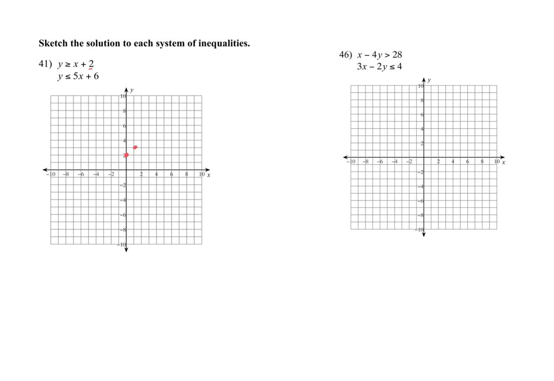You do have to decide for these, is this solid or dashed? So this one in particular is solid because it is an or equal to. So I'm going to make that line solid. And you do have to decide how you're going to shade. For this particular one, it is greater than or equal to. So I'm going to find that y and decide where it's bigger. It's bigger up here. So I'm going to shade above it.